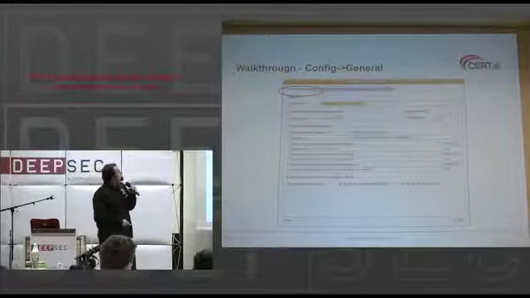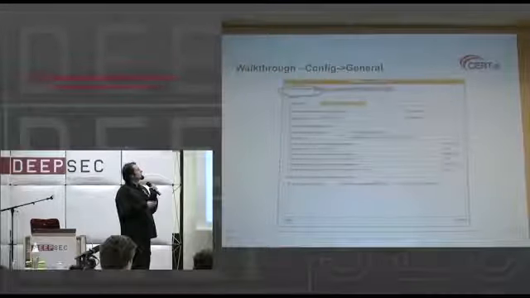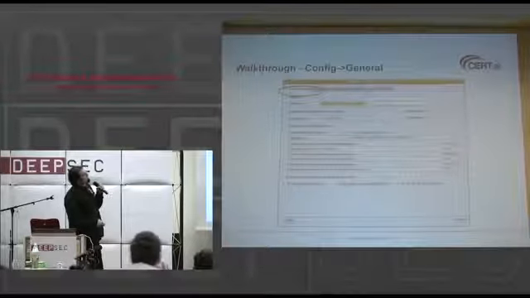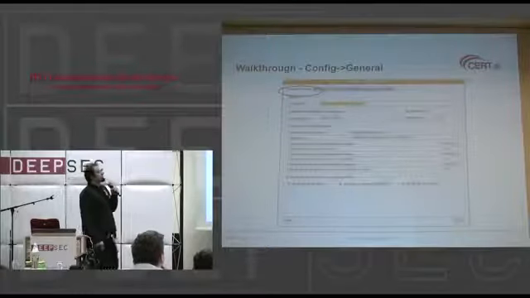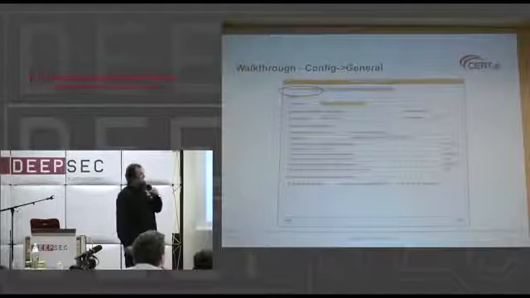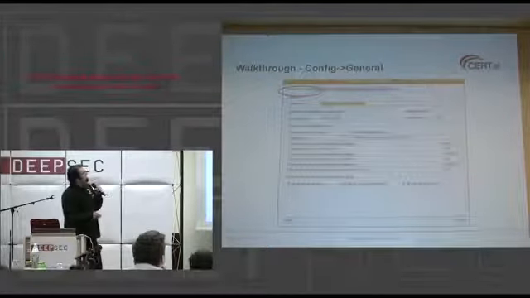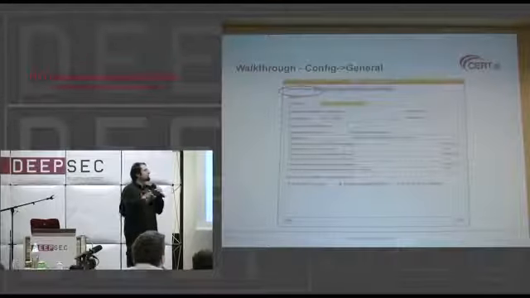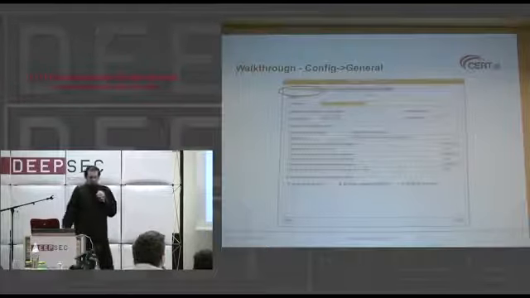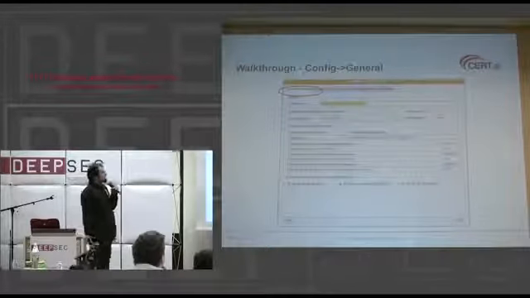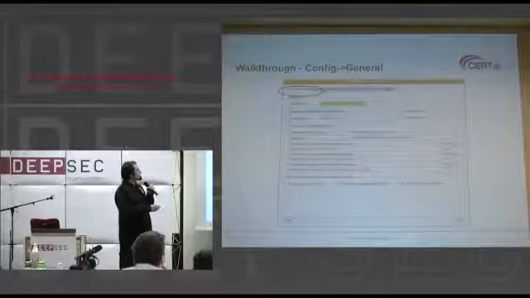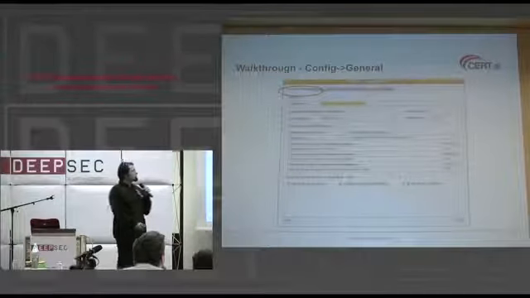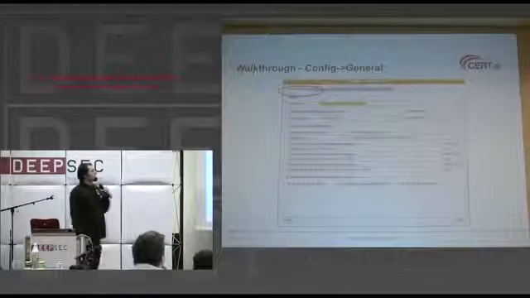You have firstly the general settings. Then you have to configure the directory where the results are going to be written. Then you need the FTP directory, a name for the sample. It's kind of a cheap countermeasure for malware detecting its name. Actually, we use VirtualBox, but when you know how to use VMware, for example, or QEMU, it's no problem to do it that way too, because we have the specific commands that are needed for starting, stopping, or reverting the virtual machine, also customizable. But in our initial configuration, we decided to use VirtualBox.